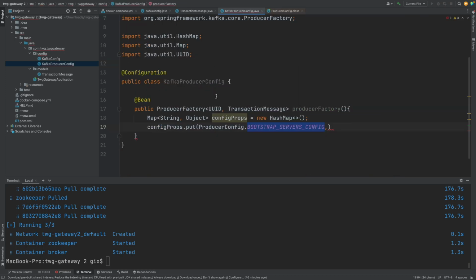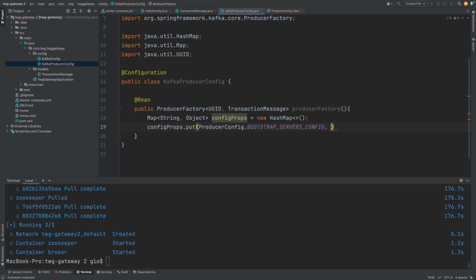Now if I go back, the bootstrap server config is just a URL of one of the Kafka brokers, which we'll give to fetch the initial metadata about our Kafka cluster. So this metadata consists of the topics that are in the cluster, the partitions, the leader broker. And since this is a single node cluster, there's only one leader. There's only one broker, right? But it'll still say it within the metadata, the leader broker for those partitions. So this configuration is pretty important because it does the setup of making that connection between the producer and the Kafka cluster. It gives it vital information that we'll need to send the message.